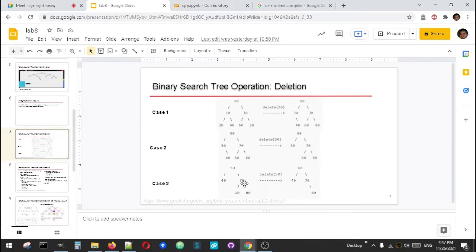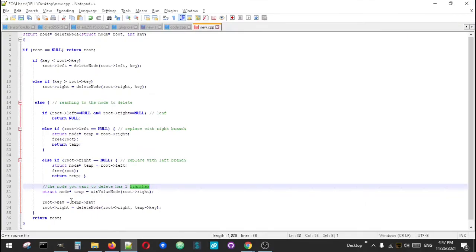If we want to delete 70, starting from 70, we search for the successor. This function will get you the minimum value.